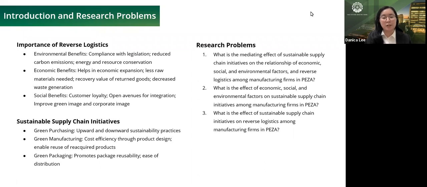With environmental sustainability becoming a significant concern, companies are experiencing pressures to adopt sustainable practices like reverse logistics, as it has been linked to economic, environmental, and social benefits like decreasing raw material usage, reducing disposal costs, and improving corporate image. Sustainable supply chain initiatives such as green purchasing, green manufacturing, and green packaging have the potential to aid firms in their implementation. These practices help the promotion of reusable materials in the supply chain, the reacquisition of materials, and the ability to recover value from these materials. The close relation of their benefits means that the initiatives have a potential mediating effect on reverse logistics implementation.